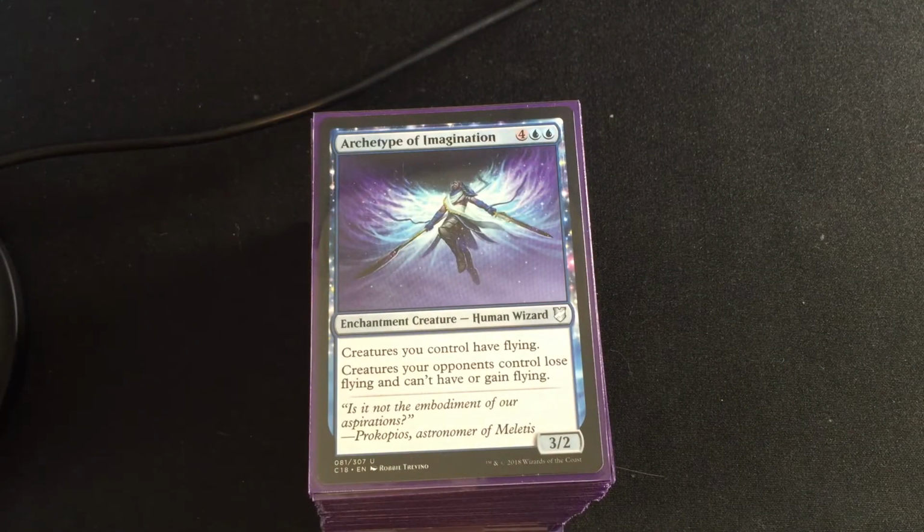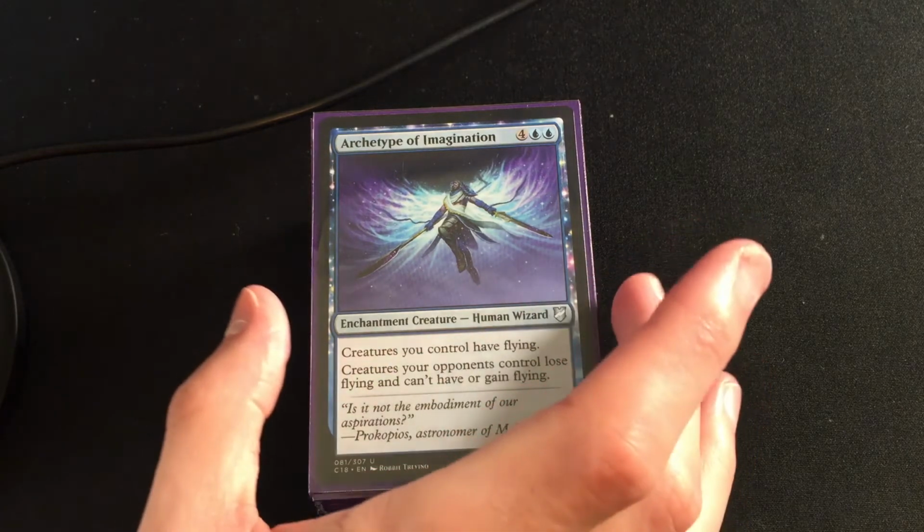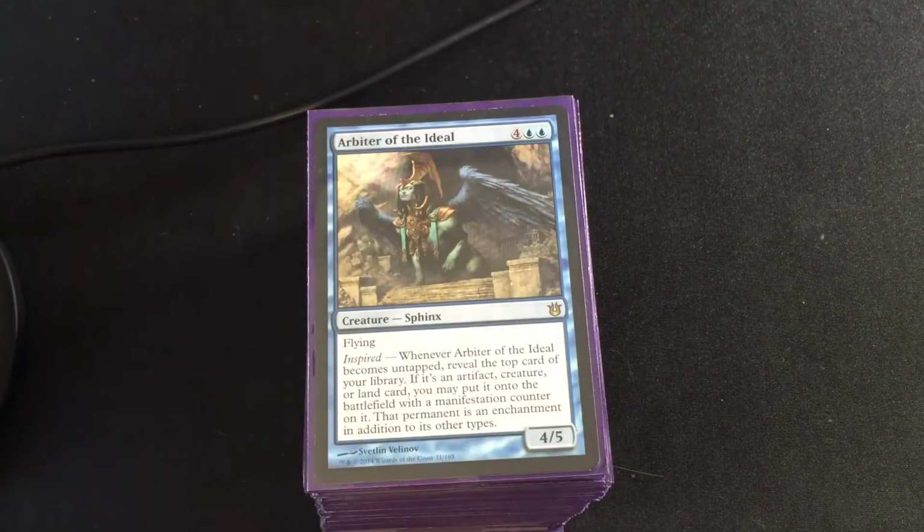But other than being an enchantment, it doesn't really do much else. Archetype of Imagination is 6 mana for a 3/2 enchantment creature. But creatures you control have flying, and creatures your opponents control lose flying and can't have or gain flying. It's of course awesome that this is an enchantment itself, but this is mostly here for the control aspect. We can give our creatures flying if we have them, and then our opponents can't have flying, so it's very nice to have.